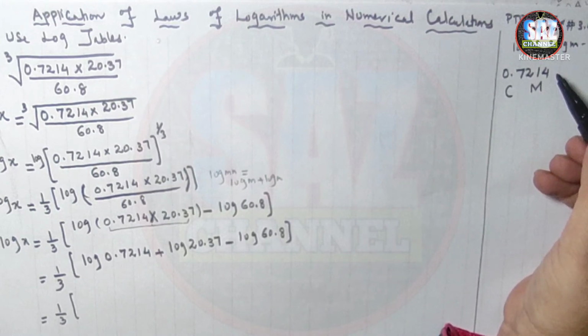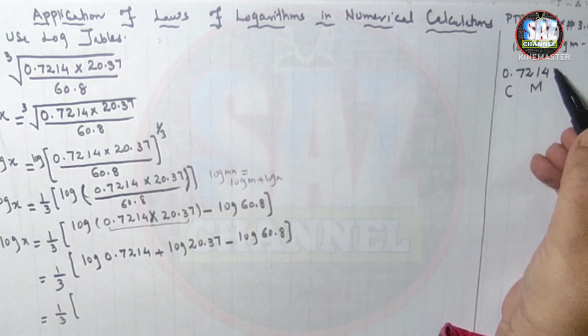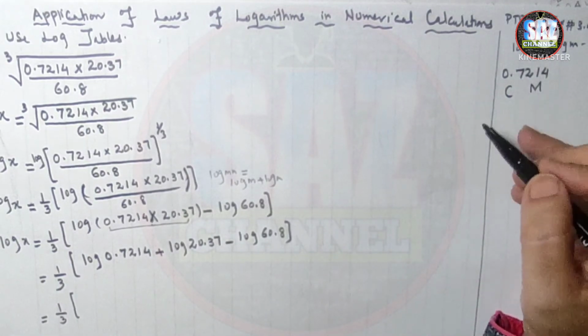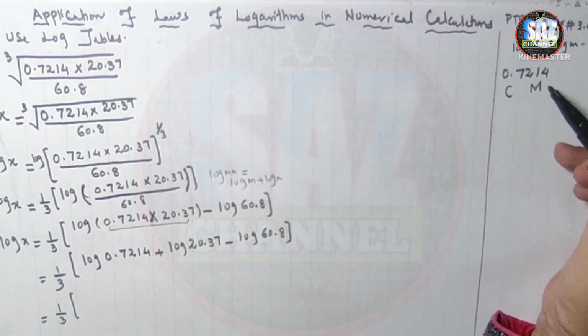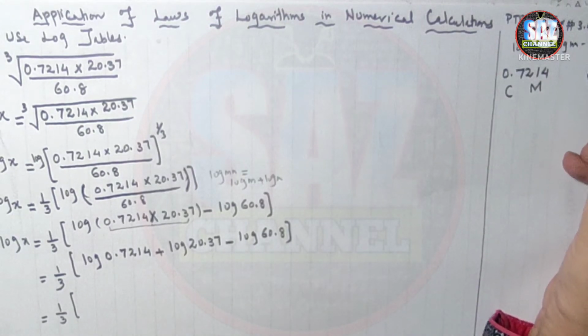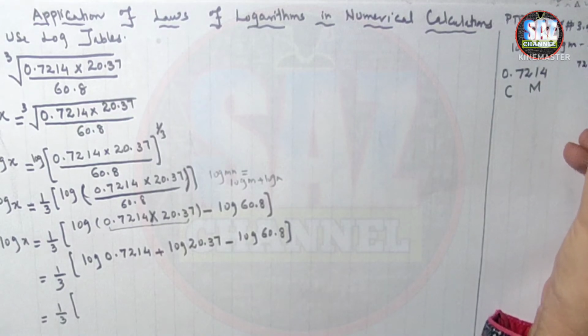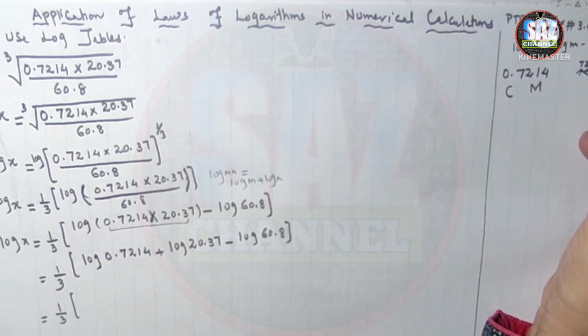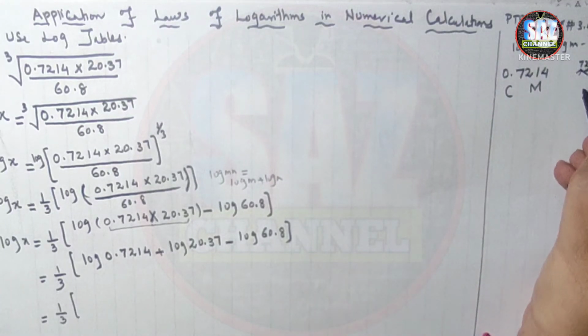One is the scientific notation. They turn this number in the scientific notation, powers of 10. I have to take 4 moves towards which side? Right hand side. So this will become 7214 multiplied by 10 raised to power minus 4. Now in the standard form, I have to bring the decimal here, so I need to move the decimal 3 units to this side. So I have to multiply this by 10 raised to power 3. So I will have 10 raised to power minus 4 multiplied by 10 raised to power 3, or 10 raised to power minus 1.